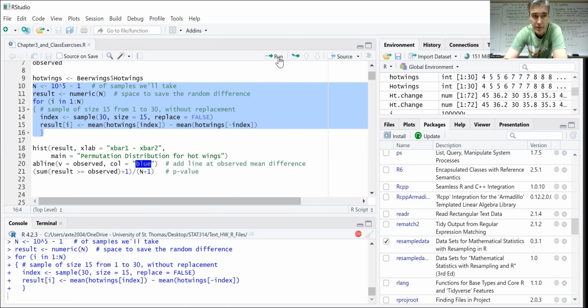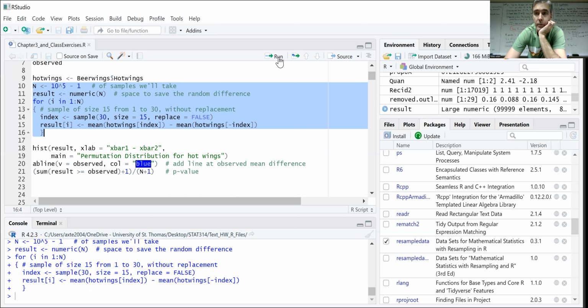There's no arrow, no arrow, no arrow... could take a while... and there's an arrow. Okay, so that took, I don't know, 6 or 7 seconds, but it's run through it, it's created this result vector.